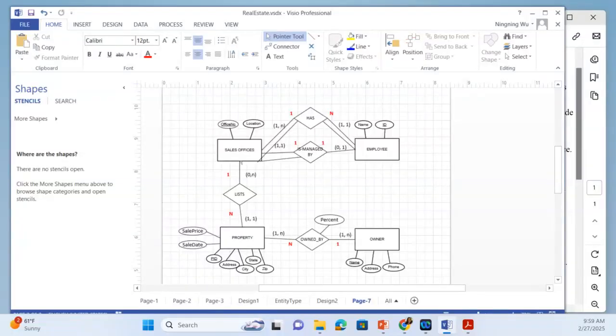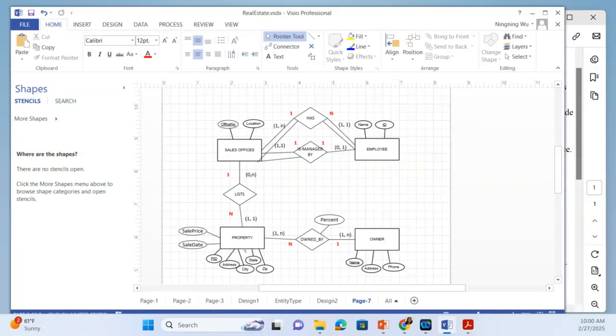That's why we keep the single line here, meaning the sales office participation is partial. Partial means that some sales offices will participate to list their property, and some sales offices do not participate, which means they don't have any property listed. Okay, so this is partial.